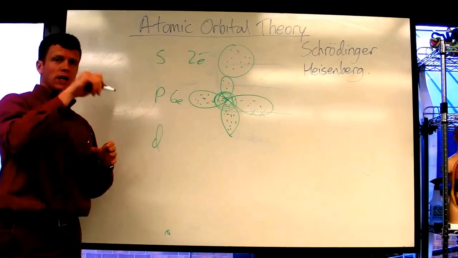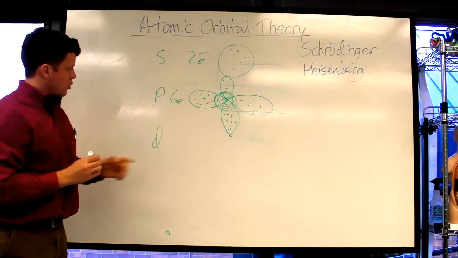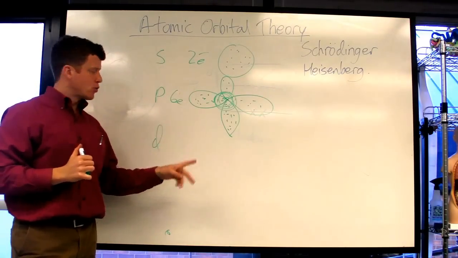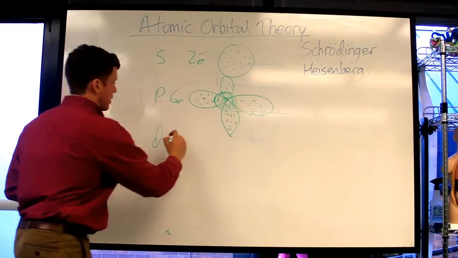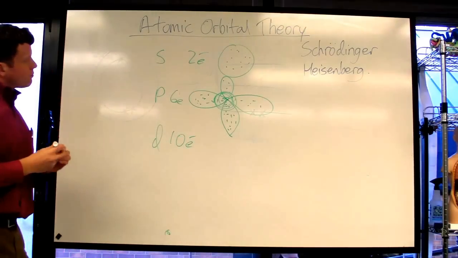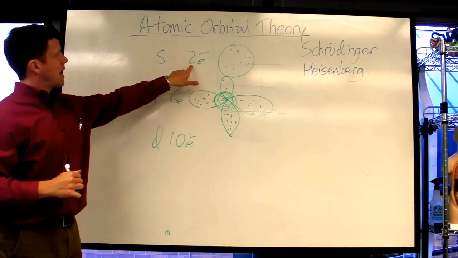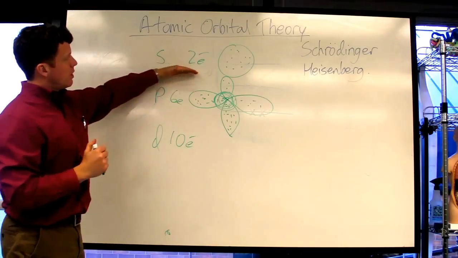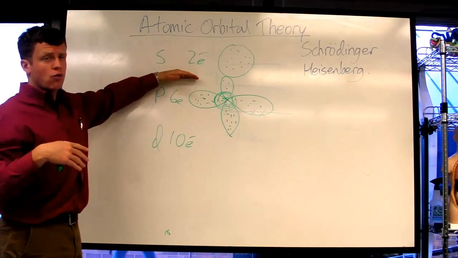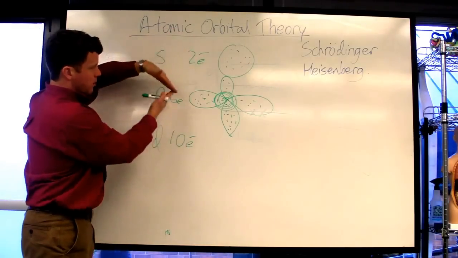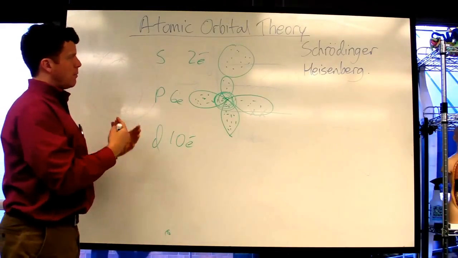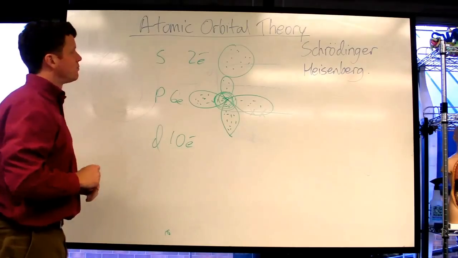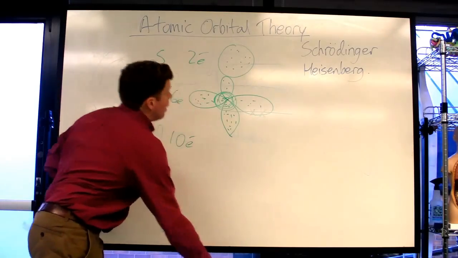but it's kind of like a flower or a clover leaf. There are better ways to show that, and 3D is a lot easier than me trying to draw it on the board. So in class I will show you examples of d orbitals, but they hold 10 electrons. P orbitals hold 6, s orbitals hold 2. Maybe you're starting to see a pattern here with the numbers that we've already dealt with: 2, then 8, then 18 if you add all those up. So there are some things from Lewis dot diagrams that will carry over into orbital theory. So those are the shapes for the orbitals.